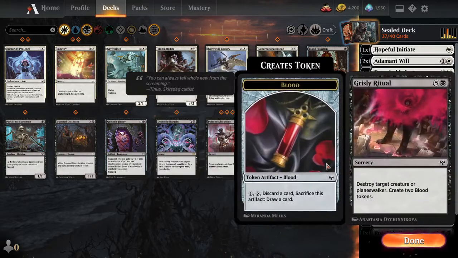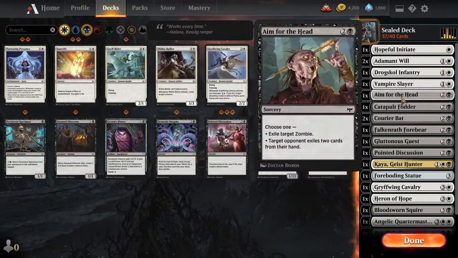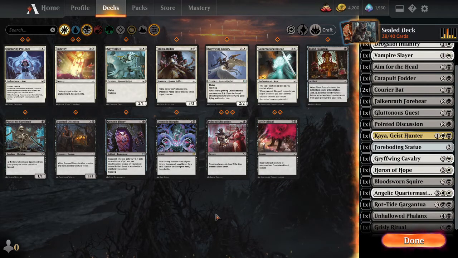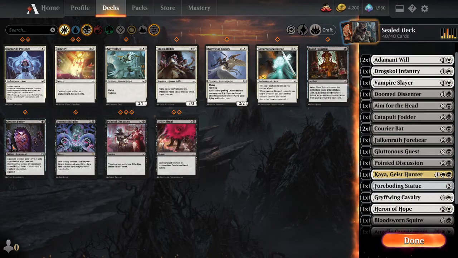What do I add? Do I add the Unhallowed Phalanx? That goes with the synergy for the creatures that have more toughness than power. So for Catapult Fodder, that'll help to transform Catapult Fodder. Oh, and that goes very well with the Unhallowed Phalanx. Doom Descender, need another 2-drop persistent specimen. I can recur it, sacrificing it and use my exploit, dude.